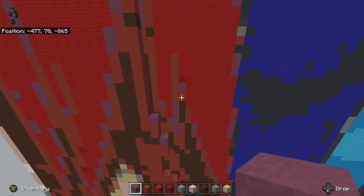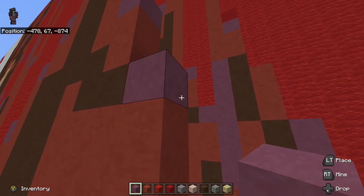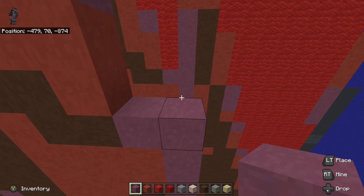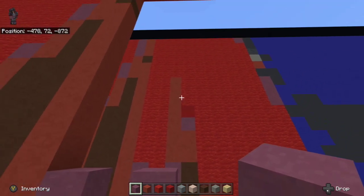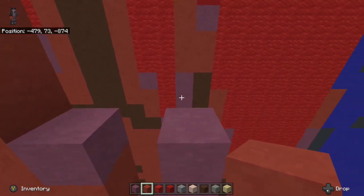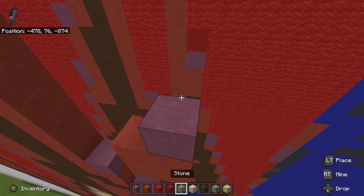Next thing we're going to do is we're going to go over here to the left. And to the right of the purple terracotta, we're going to go down 4, so 1, 2, 3, 4, and then on top of the purple terracotta, we're going to go up 3, 1, 2, 3, on top of the red terracotta, we're going to go up 2, 1, 2, and then to the right of each 2, we're going to place 1 to the right of each 1, and then place purple terracotta on top of the right red terracotta, and then place red concrete on top of the purple terracotta.